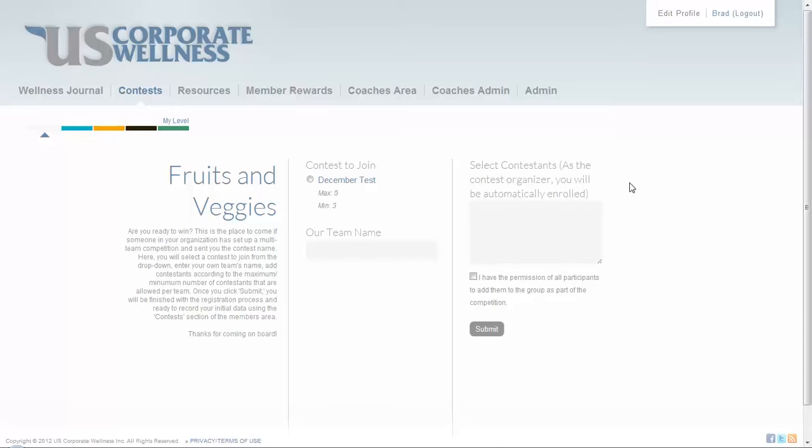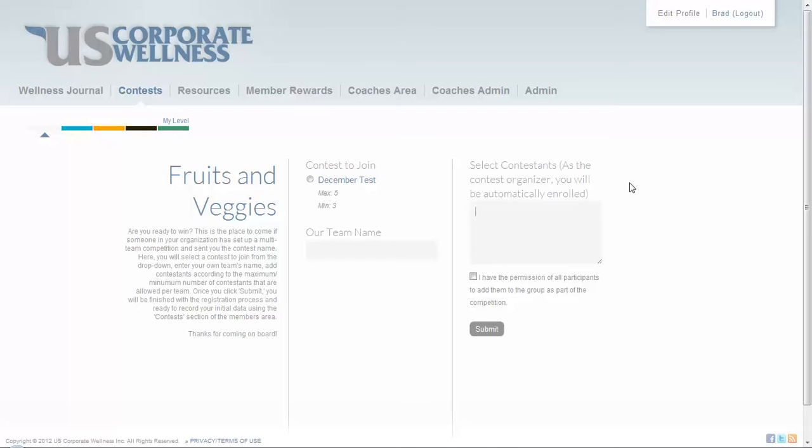My suggestion to you here, one thing that slows this down, is if you're trying to put people on your team who are not registered in the wellness program or have terminated, they left the company and they've come back and they haven't restarted the wellness program. So be sure that everybody that wants to participate as a team member is in the wellness program already. They're active. That'll save you a lot of time of having to go back in and change your team and, oh man, Joe hasn't registered yet. So confirm that everybody's registered, and then this will literally take you a minute because the computer recognizes this.